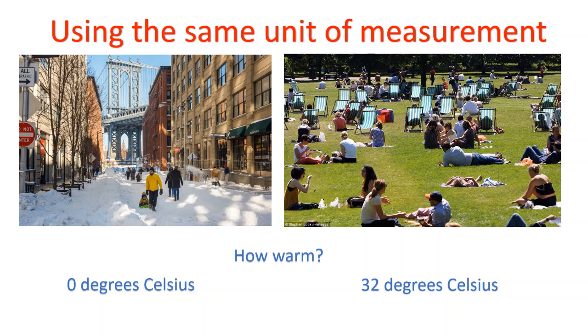Similarly, here the picture on the left in Celsius is 0 degrees and the picture on the right in Celsius is 32 degrees. Now that I'm using the same unit of measurement to describe both pictures, it's very easy to see that the picture on the right is much hotter than the picture on the left.